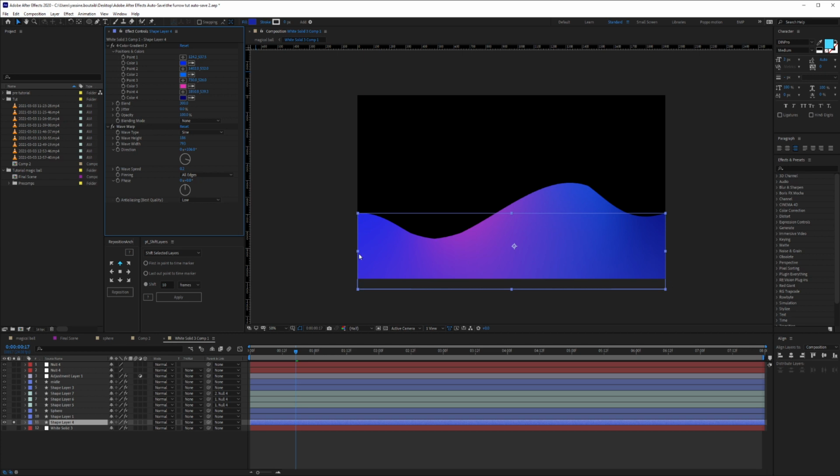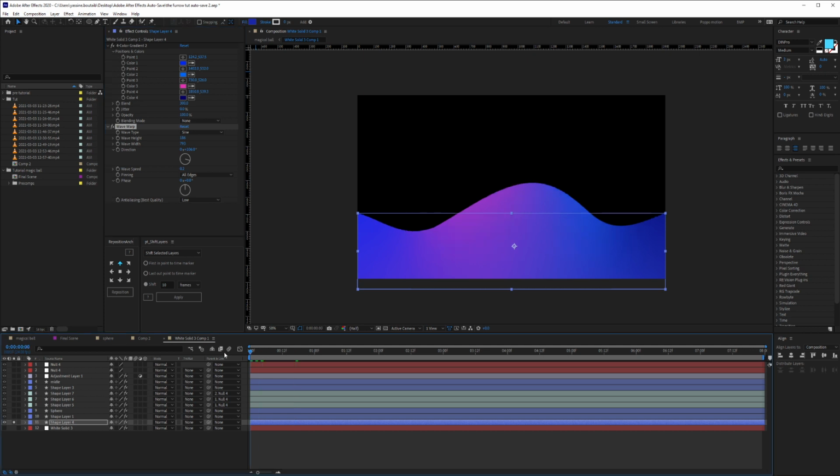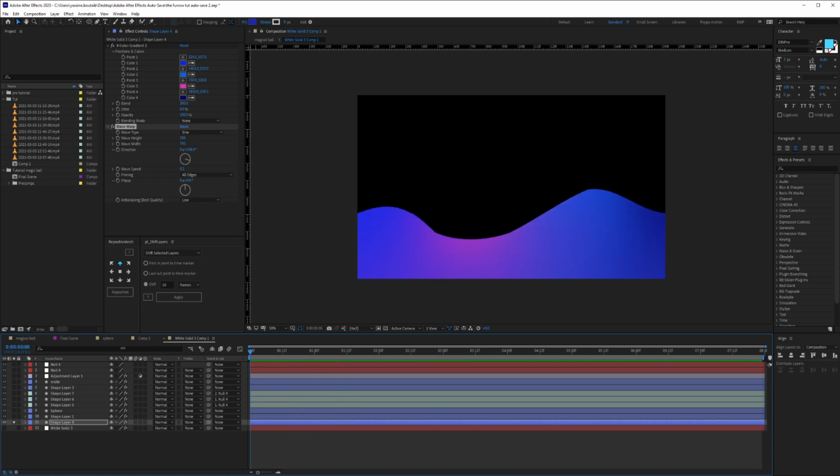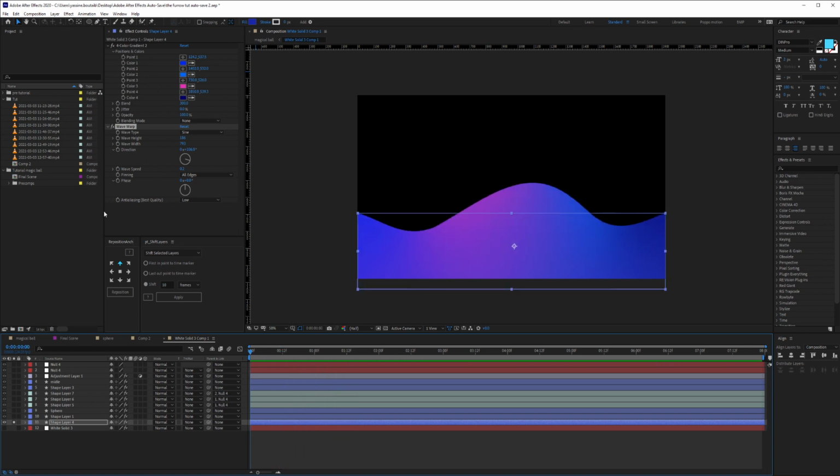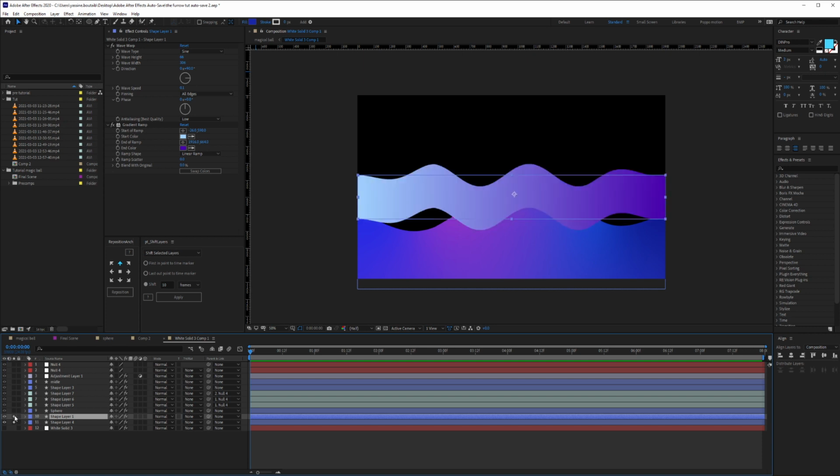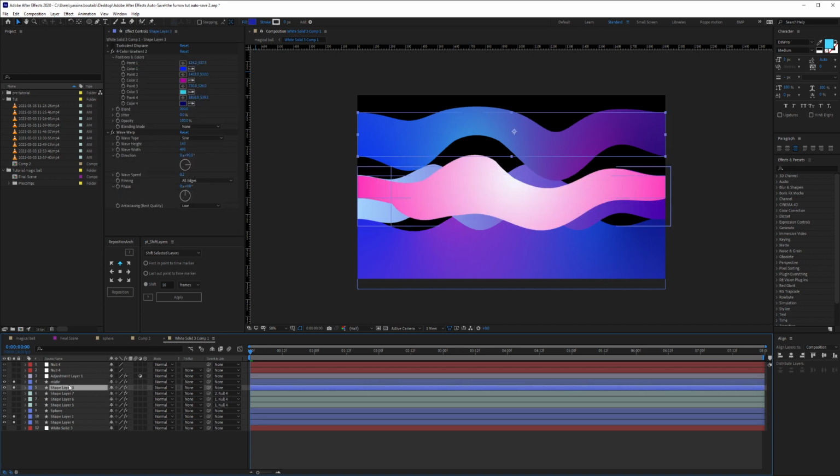So I pin all the edges, and the reason I do this is so that I don't have this thing here and I don't have it coming from below. I turn the speed down so that it plays nicely, as you can see here. It's rendering, so I can't really play with my After Effects. So yeah, there we go. And then I create more of these by changing the color, and then I create 2 more.